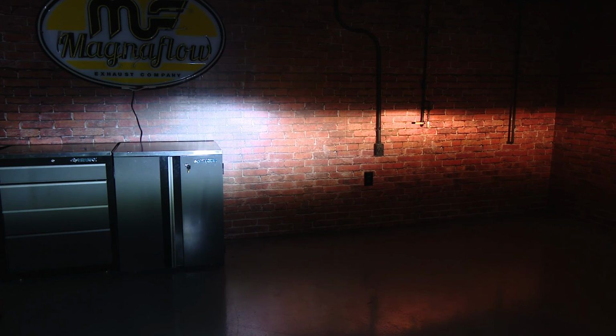So we have our truck about 12 feet away from this wall, and as you can see on the left, the LED bulb is significantly brighter and looks a lot better than the halogen bulb, which is on the right.